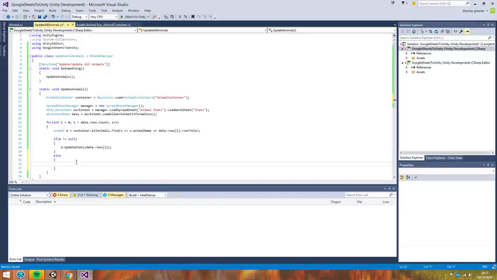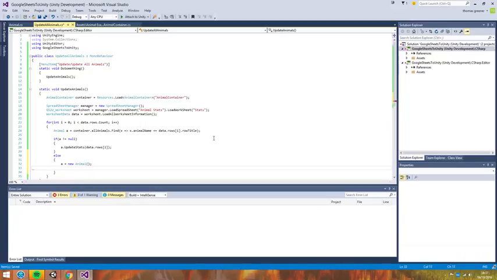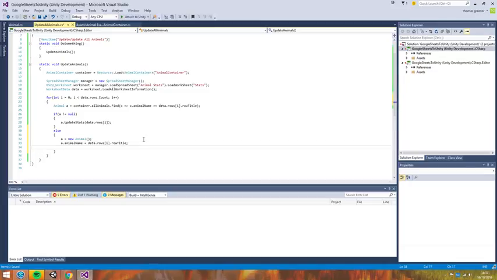So if we haven't found an animal, we can go and create a new one. We can set its name to our row title, and then we can go AssetDatabase.CreateAsset.